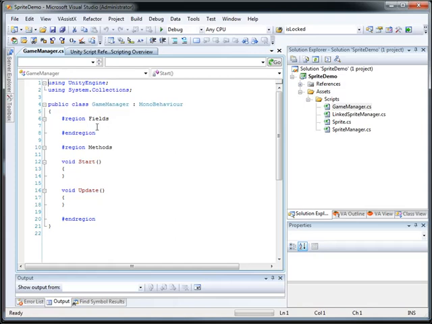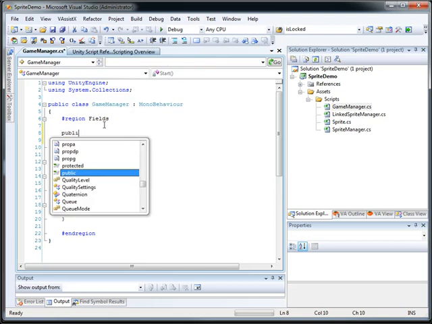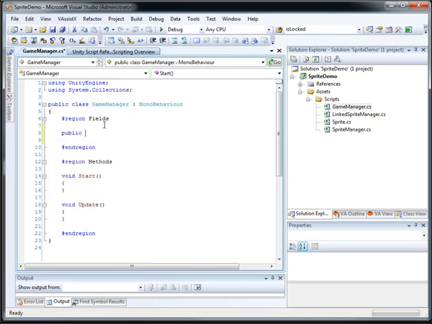Now, there are a couple of things that we need to do to be able to instantiate the prefabs. The first thing we need is a public game object which is going to hold the reference for our prefab. So I'm going to create that field now.